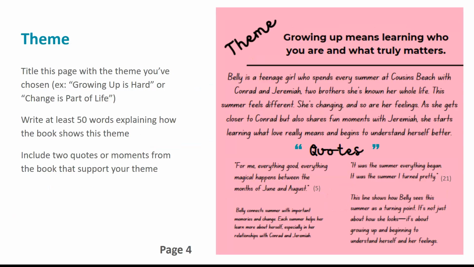Page 4. What's the big idea? Now let's talk about the heart of the story. It's the theme. Is there a deep message that the author wants us to think about, or is there a moral or lesson that the character in the story is learning? Well, you're going to pick a theme, and there may be more than one, but pick one that stands out to you that you can explain how it shows up in the book. You'll write at least 50 words explaining the theme, and try to use at least 2 quotes to support that theme. Be sure to write the page numbers in parentheses of where you got the quotes, and maybe explain what the takeaway is from those pieces of information.